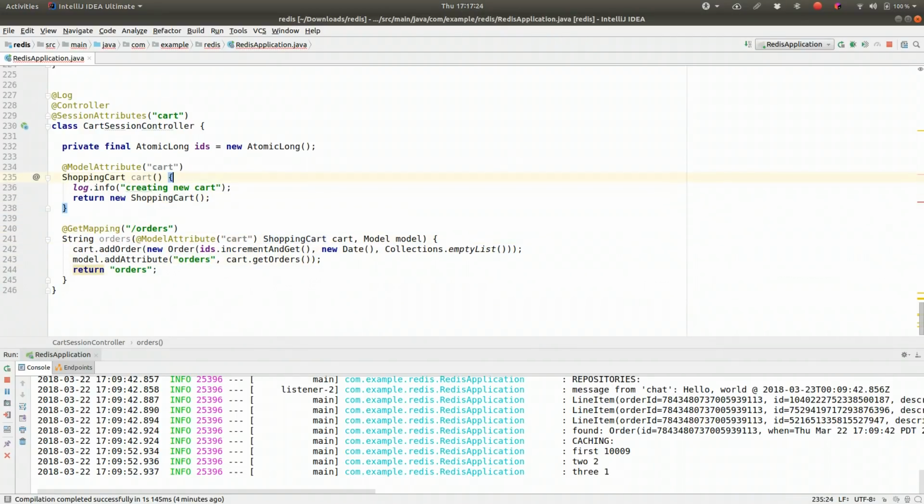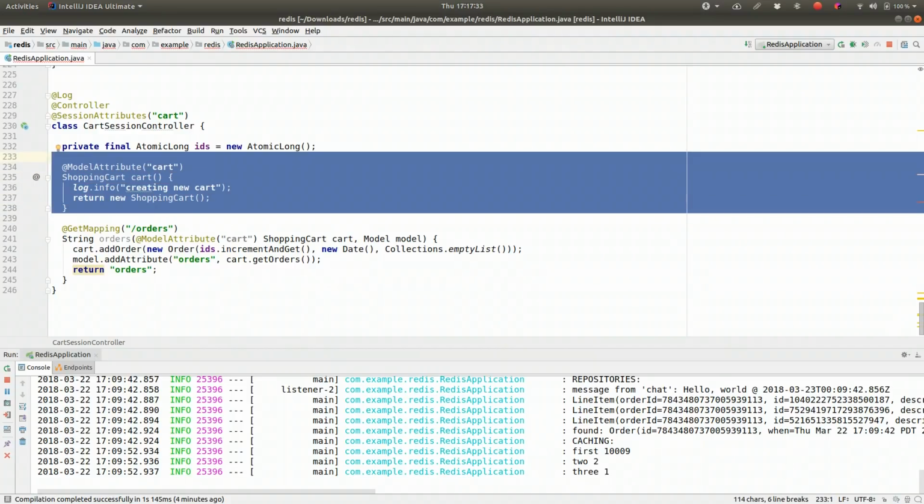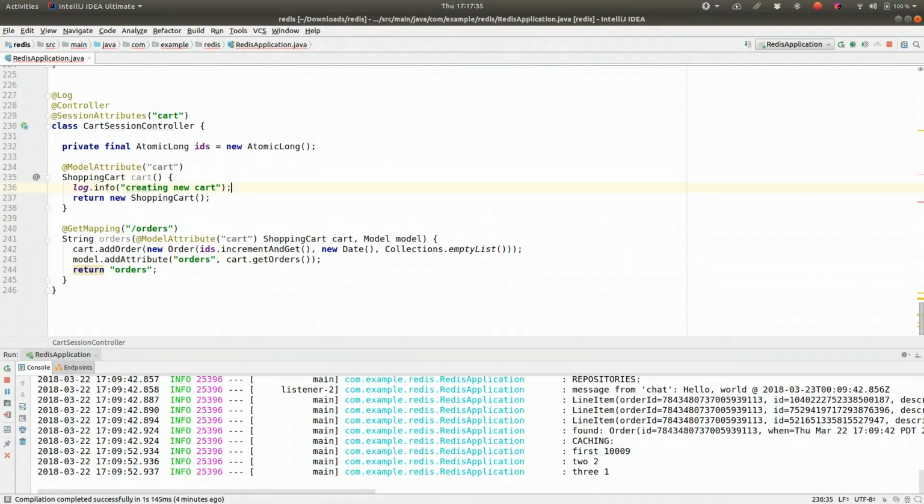So to review, somebody's going to call this endpoint. We're going to add a new record to the cart in the session. If the record doesn't exist in the session, then it's going to call this model attribute method, and then it's going to use that. It's going to be injected here as a parameter, and then we're going to add a new record. So over time, given the same session, we should see an increasing number of orders in the cart. But if you start a new session, it should be set back to 0, and we should see it saying creating a new cart, right? So first time, it'll call that.